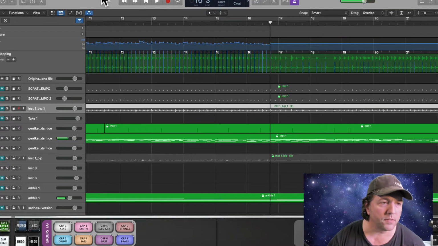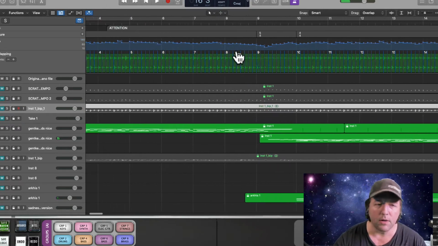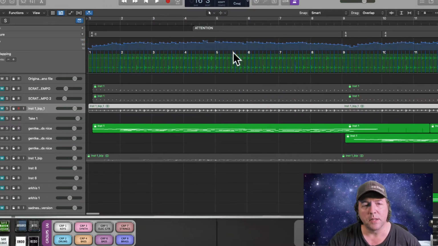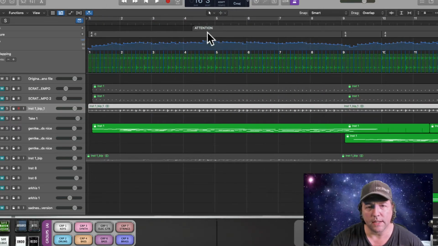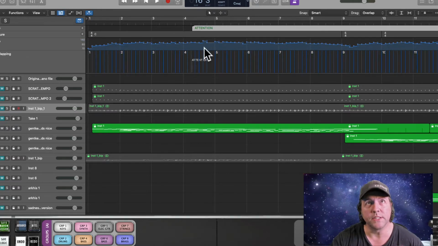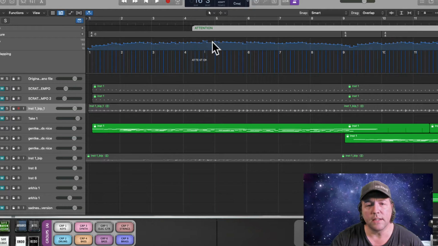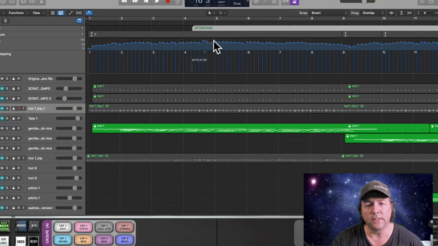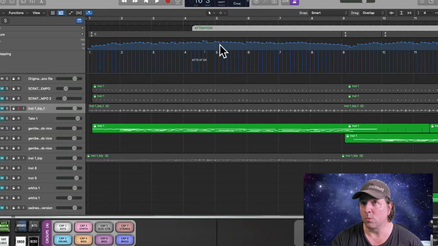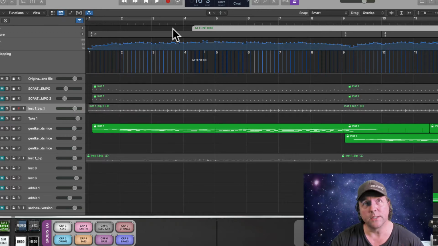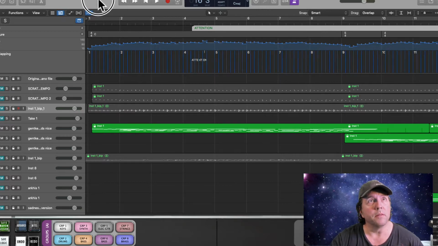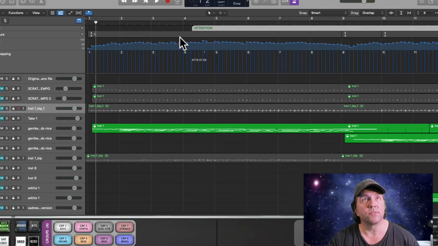Okay, so what does that give us the ability to do? Well, obviously, when we talk about the editorial part of the process, I've drawn my attention to this point. Visually, I can see that there's something interesting going on here in the tempo. I'm not saying there's something wrong with that. I'm saying there's something interesting going on there. Let me just go ahead and play this from this point.